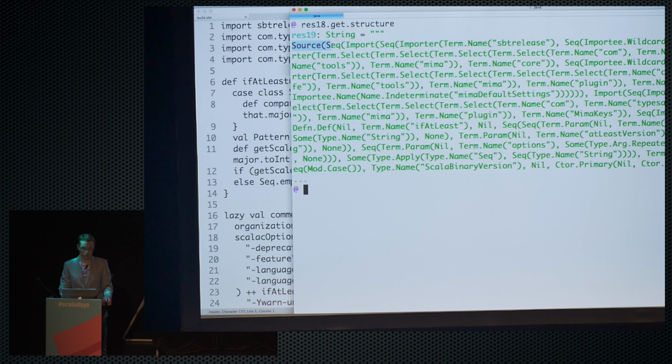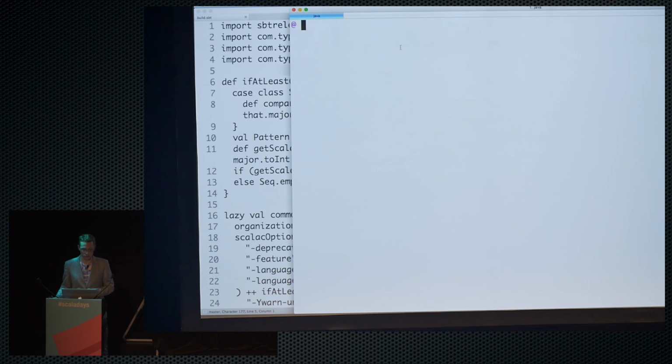So here we have a source which wraps a sequence of statements, including the import. I'm definitely not going to go through this wall of text, but I would just like to show you that these ASTs, regardless of how exactly you parse them, look the same and provide the same functionality. And finally, I would like to finish the tour of Scala Meta by showing quasiquotes. Just like in your favorite macros, just like in your compiler plugins, you can use quasiquotes. So you can define a quasiquote which represents an identifier foo, and then you can use another quasiquote to insert it into a bigger tree. Nothing special, and this is exactly the same result as if you had parsed the code.